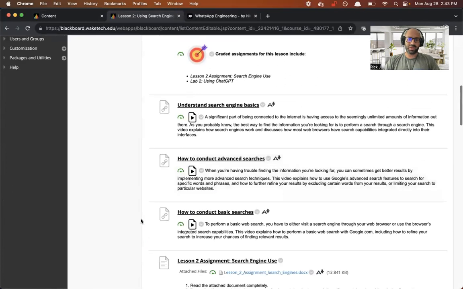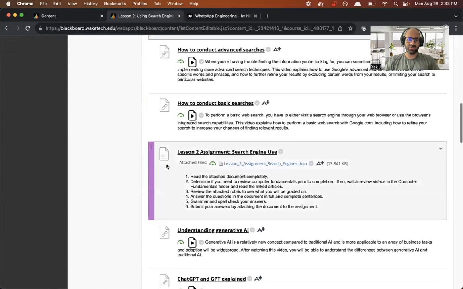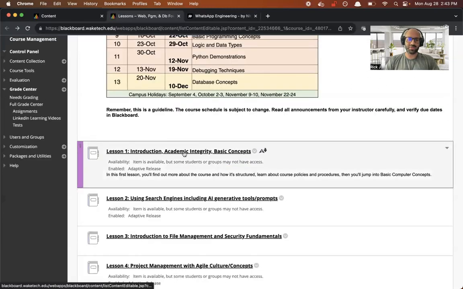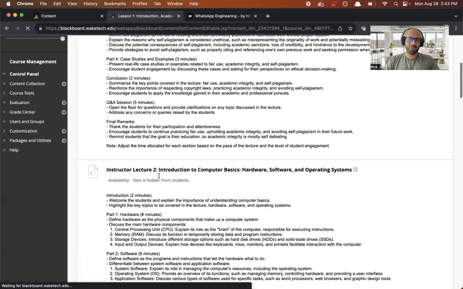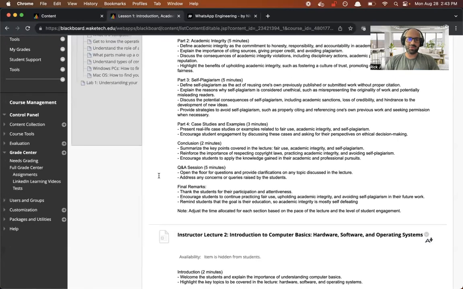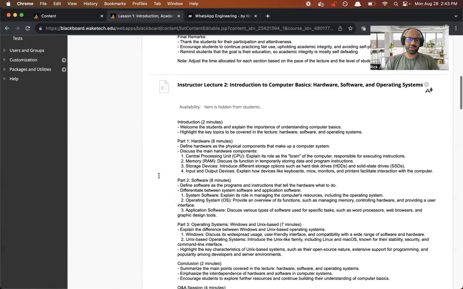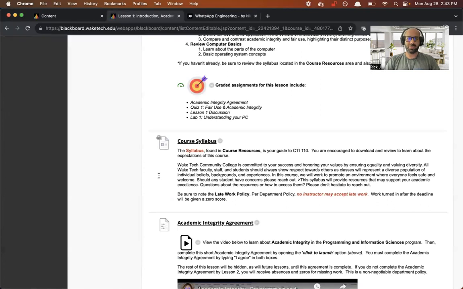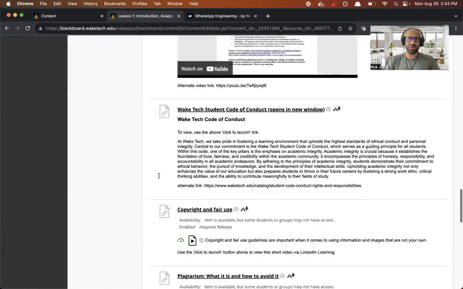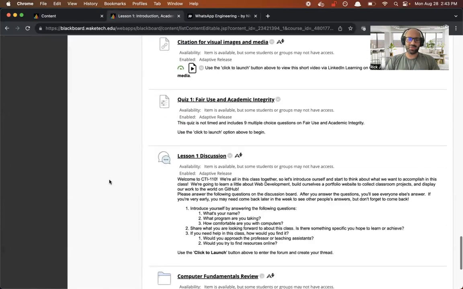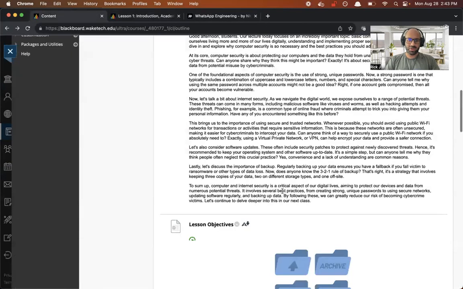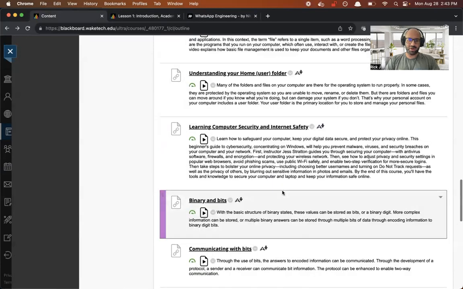So your questions could be related to the use of search engines, the use of ChatGPT for creative content or just for answering questions. And then lesson 1, if you have any questions related to plagiarism or academic integrity. And then I think we went over your computer system, so RAM, ROM, different forms of memory on your computer or your hardware. So anything related to that is fair game. So 2 questions related to anything we've studied so far.